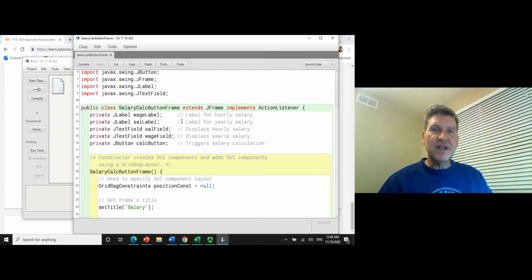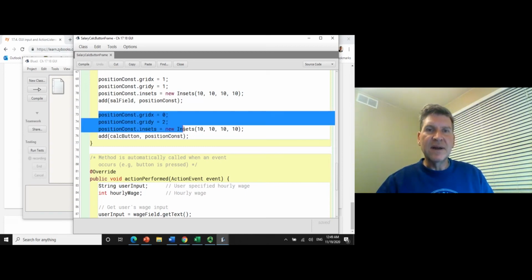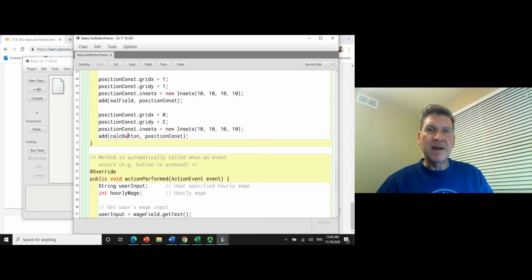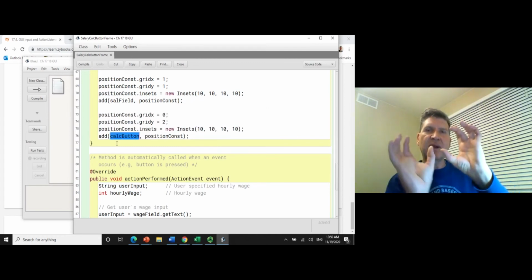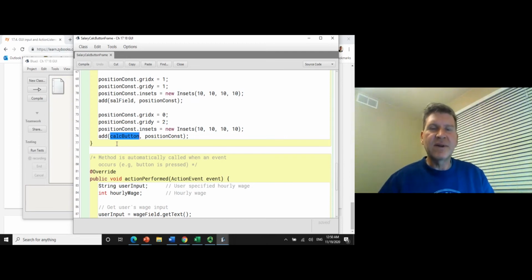So the only addition here is this JButton, which I also have to say a location for, as well as give it an action. Notice here I have a grid that's 0, 2. And this is where I'm going to put the button. So I've extended my grid to be not just 0 and 1 and 0 and 1, but now 0, 1 and 2 and 0 and 1. So it's really a 3 by 2.